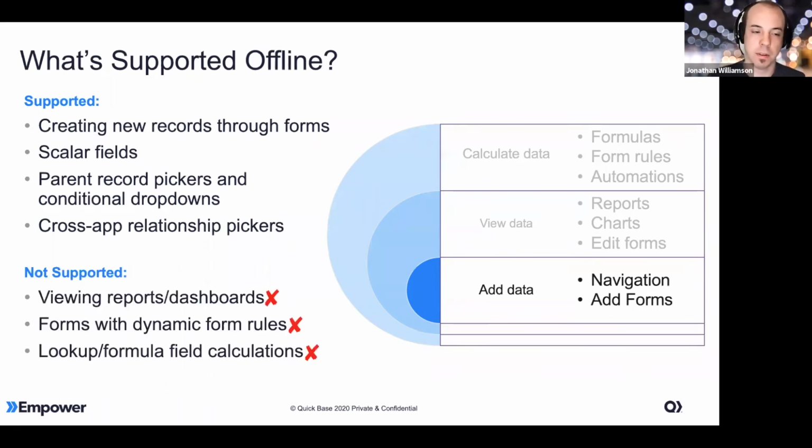What's not supported? Currently, what's not supported is viewing reports or dashboards, looking at forms with dynamic form rules, or calculating lookup or formula fields on the fly. And when you have a formula field or other calculated field on your form, it'll just show up as not available offline in the form, but you'll still be able to add the record. It just won't show you that real-time calculation.